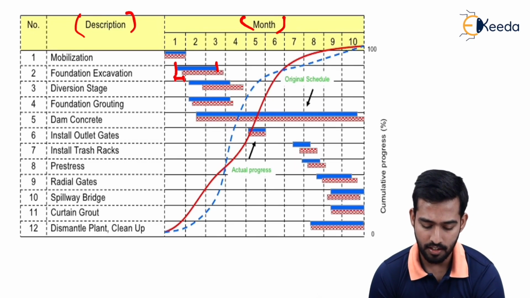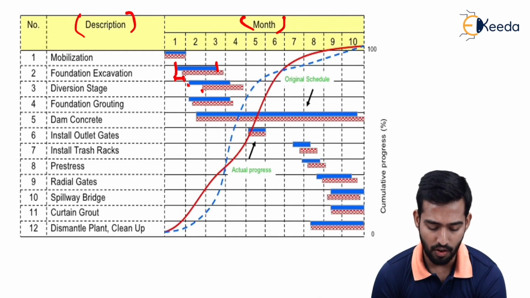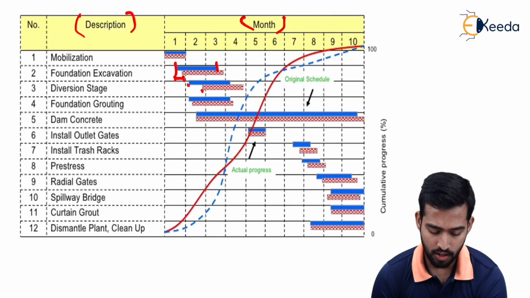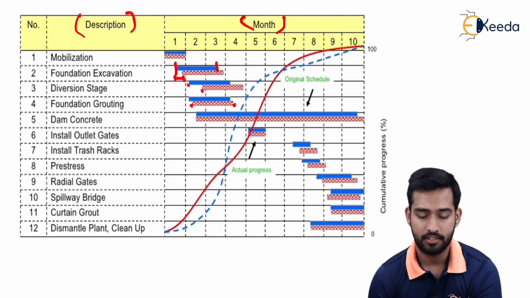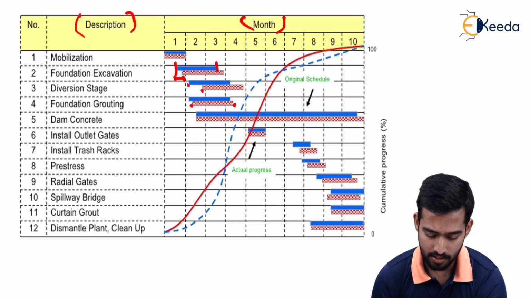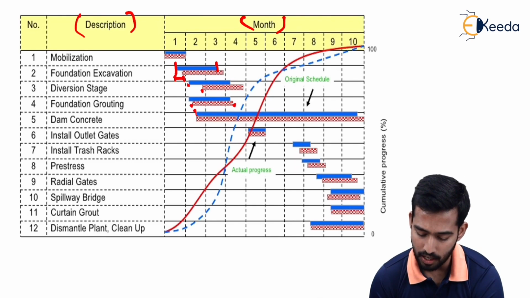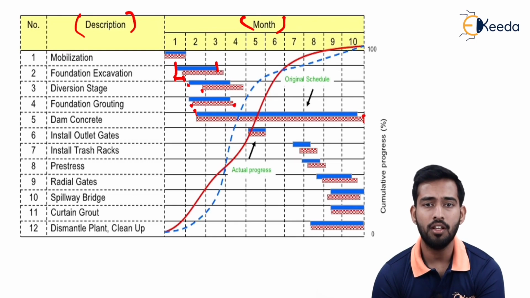Then the diversion stage, as we can see, we have to start over here, but it is started afterward because of some reasons. Same for your foundation grouting. Foundation grouting, we have to start with your diversion stage only, but it is started late. Then dam concrete. Concreting of the dam is started at the given time only, but the completion time gets increased. So it depends upon the slack and float available.